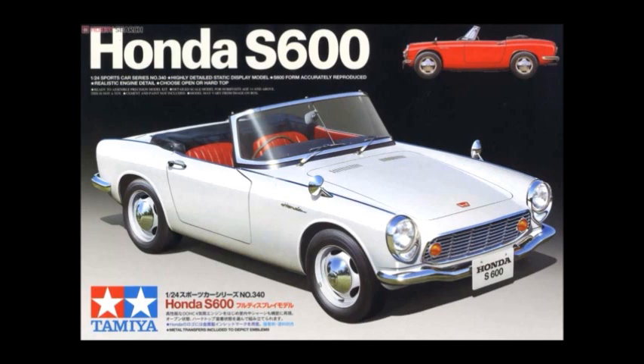It's a Honda S600. You can't build it like it is on the box — the instructions give you details to paint it either white or red. The body is quite obviously different from the S800. The wheels are different. Interior pieces are different, and there are some additions and subtractions to the engine to make it correct for this model year — S600 versus S800. A lot of the chassis stuff and the basic engine components are obviously patterned after the older kit. However, I believe this to be a completely new tooling. I'll be interested to see if there's an S600 racing kit in the future, because people who know know there is a racing version of the S800. Remember, at this point this is Honda's first production vehicle, and they were a motorcycle company, so it has a chain and sprocket drive rear differential — that's motorcycle technology rather than a traditional driveshaft.